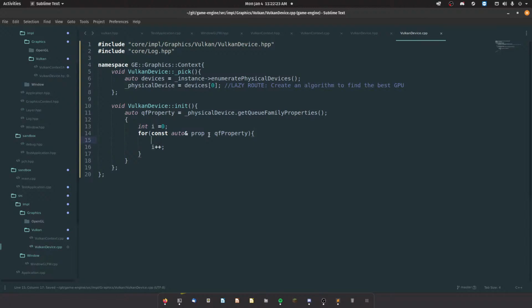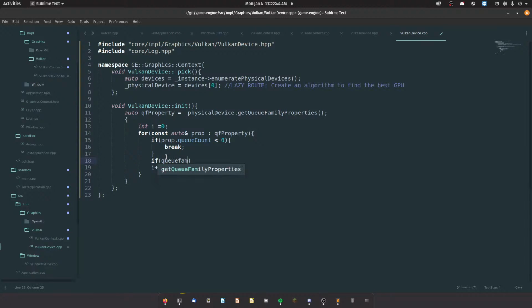If prop.count is less than 0, we do want to break out of this loop since we just don't have anything.